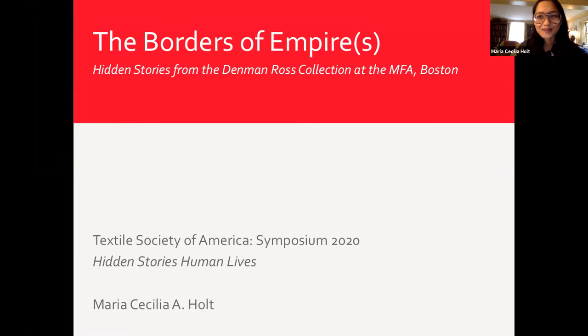I came to work with the MFA simply because of a love of reading American literature. My background is in religious studies, but it was because I was reading Moby Dick and became interested in abaca rope that I came to the MFA, because I heard they had a collection of abaca. The textile department brought out their collection of abaca textiles, and that is how I came to know the textile department and subsequently their collections of Denman Ross materials and other textiles. I began to work with them on a project on colonial objects for a conference in Copenhagen, and that is how I came to know the mission of the MFA and their commitment to education and progressive thinking in terms of the relationship between aesthetics and ethics.